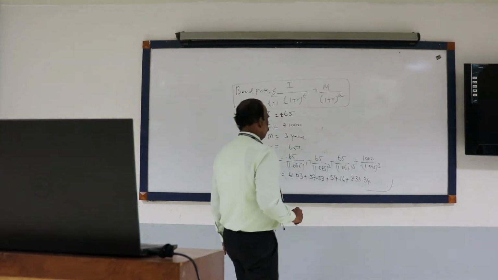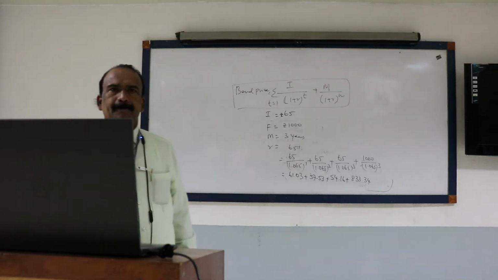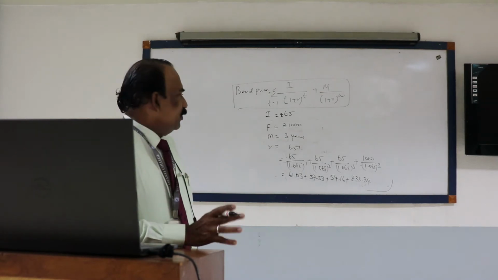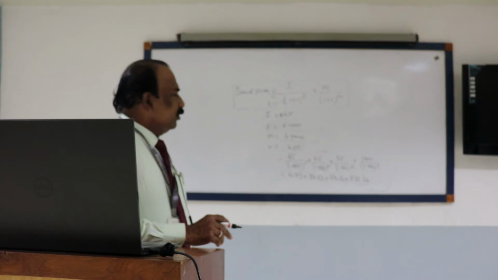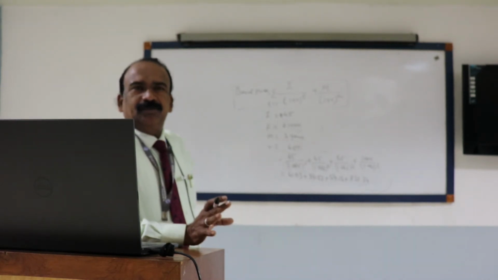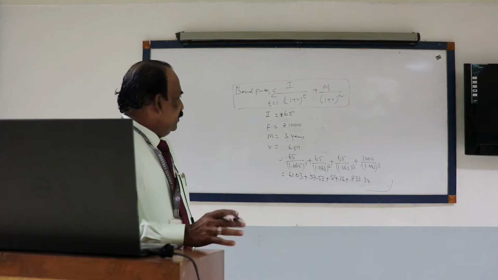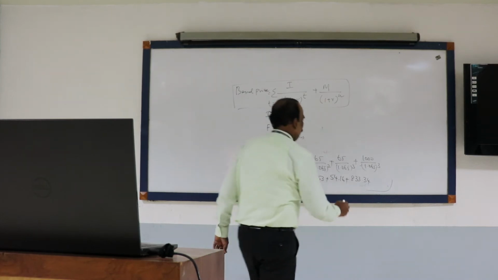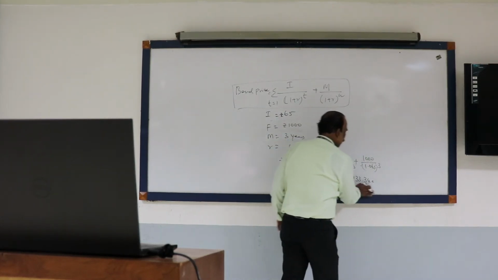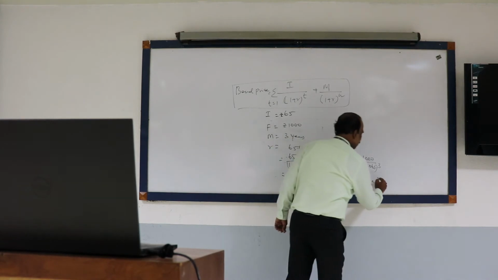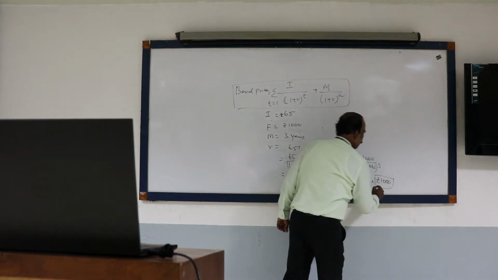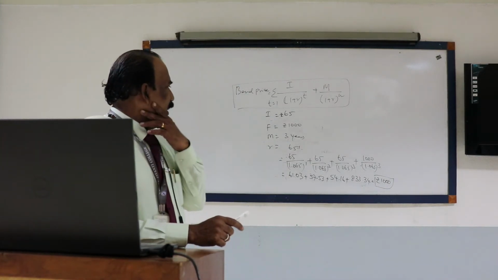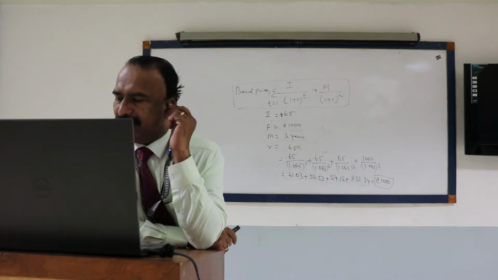833.34. So the total is 1006.05. Because of the decimal, you don't get the exact value. So the value is 1000 rupees only, not 1006. Because of the decimal, I think 6 rupees you are getting more. So the value is more or less 1000 only. If you take the exact decimal, you will get exactly 1000. So instead of writing 1006, you can write 1000.